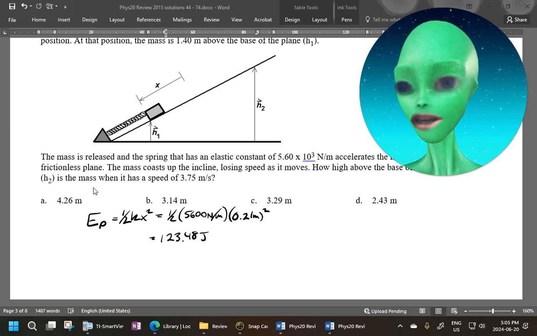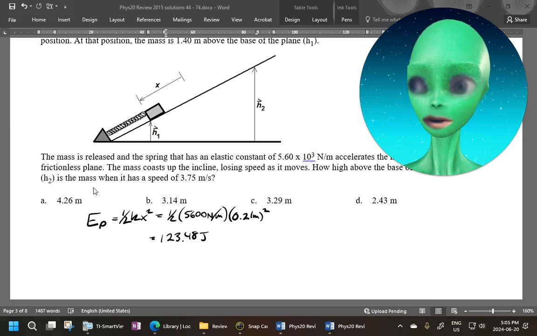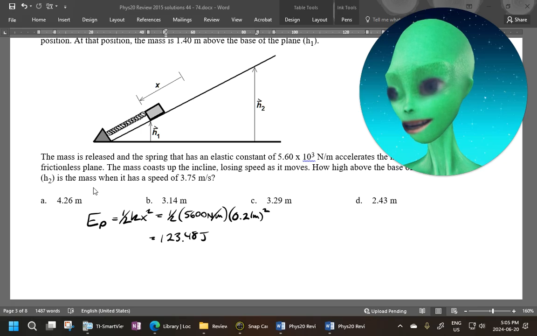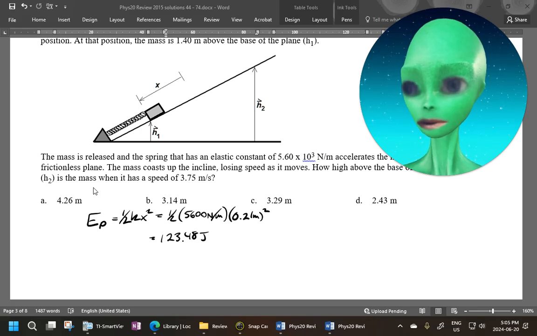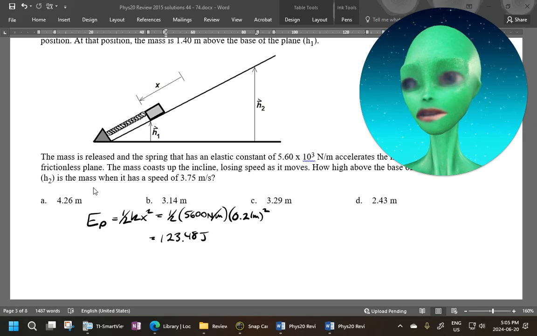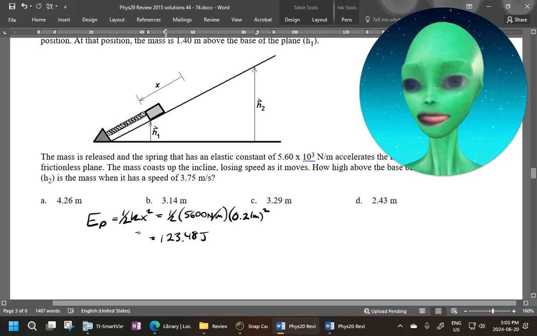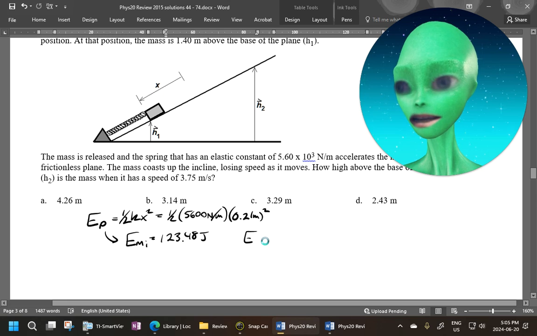So where does this potential energy go? Well, it's got to go into either one of two things. It's going to be converted to kinetic and potential because it's pushing it upwards as well. And then as it goes, it's going to lose its kinetic a little bit and become more potential. So this is like my initial energy. It's how much energy I start off with. It could be like my mechanical energy. So this becomes mechanical energy. It's my initial. So my final mechanical energy should be this same amount.